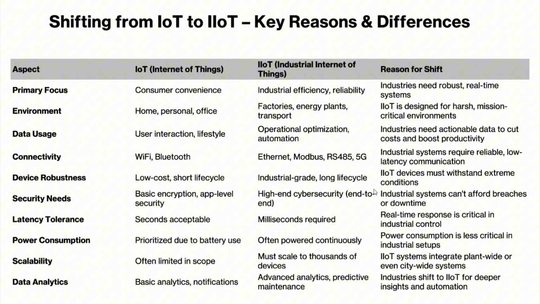IIoT must speak industrial protocols like Modbus and OPC UA, so legacy equipment can be brought into the new system. And seventh, minimizing downtime. Predictive maintenance workflows using vibration, temperature, and current analytics avoid unexpected failures and save large costs. Practically, we move to IIoT by running pilots, validating latency and failover behavior, integrating with existing SCADA and MES, and building operation runbooks. The goal is not to just collect data, but to create a resilient, secure, and scalable system that improves efficiency and reduces risks.